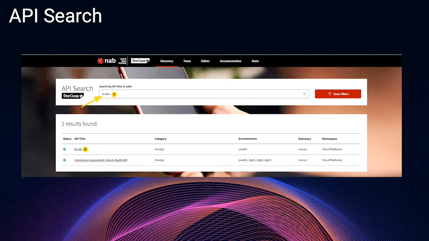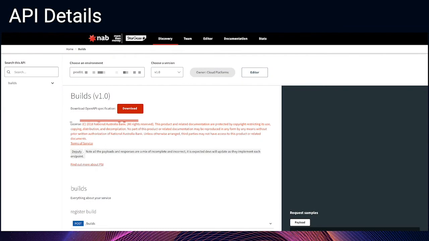The details page is a classic 3-column layout for OpenAPI spec. And what we have done is we have added a special section at the top. And what users can do is switch between various environments that this API has been published onto, or select any of the versions that have been published. So I think I have an example for another version. Yeah, so this API has more than one version, so you can switch between one of the versions.